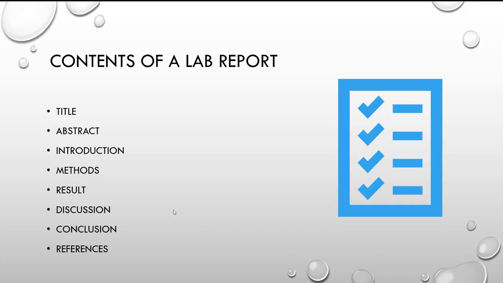Just like the first lab report that we did on the wavelengths of light, we're going to use the same format. Our lab report needs to have the same structure: a title, an abstract, an introduction section, a method section, results, discussion, conclusions, and then finally the reference section. We need to have each one of these sections present, just like our first lab report.